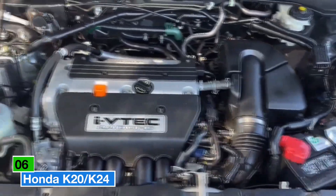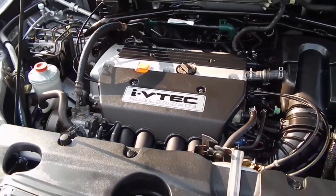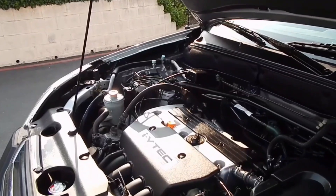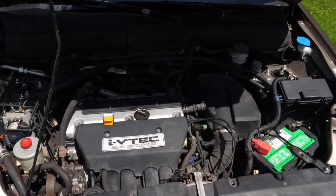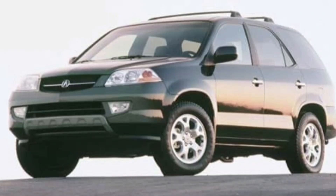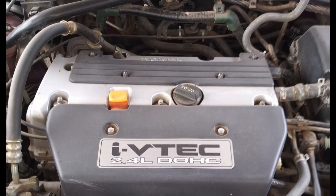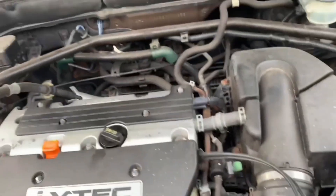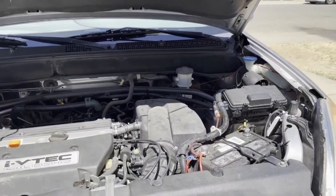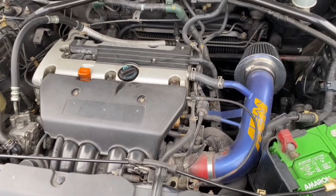Another reliable engine is the Honda K20 and K24. You knew a Honda engine had to make the cut, and the K-Series takes that spot with ease. Launched in 2001, this line of DOHC four-cylinder engines has become a legend among car enthusiasts. With displacements ranging from 2.0 to 2.4 liters, the K-Series powered a wide range of models — from the iconic early Civic Type R and Integra to the Accord, CR-V, and Acura RDX. The K20 and K24 variants have achieved a cult-like following, not just for their strength but also the sweet soundtrack they produce.